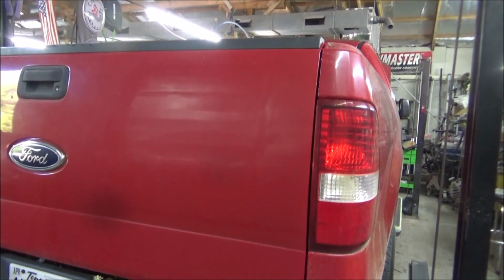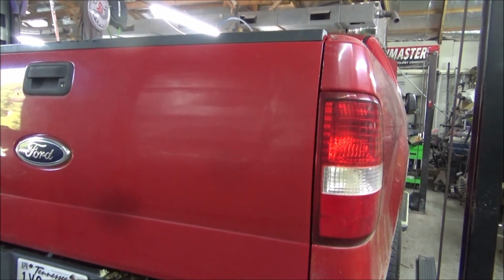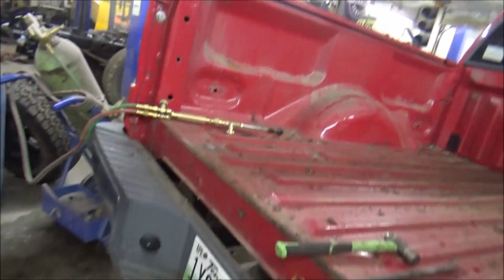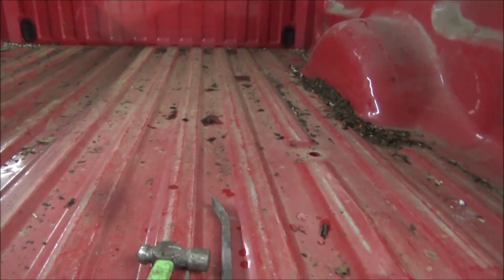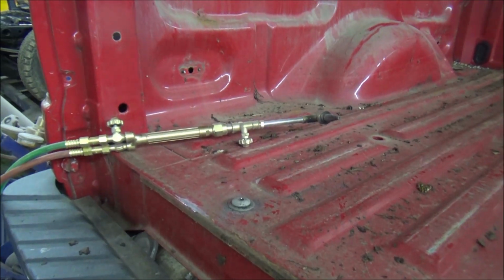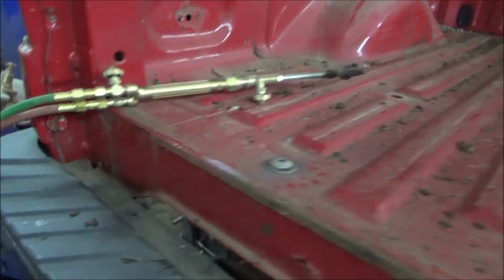Then we can tackle them bed bolts, which I think is where the cutting and grinding is going to come in at. Well, how's the progress going? The bolts come out of the bed really well. This one, no. But that's okay. You see the torch there, we can take care of it.